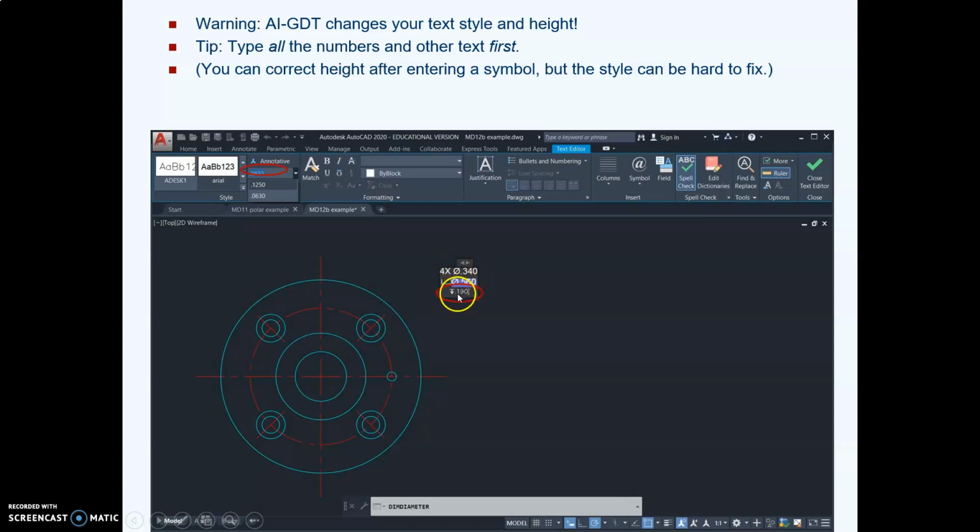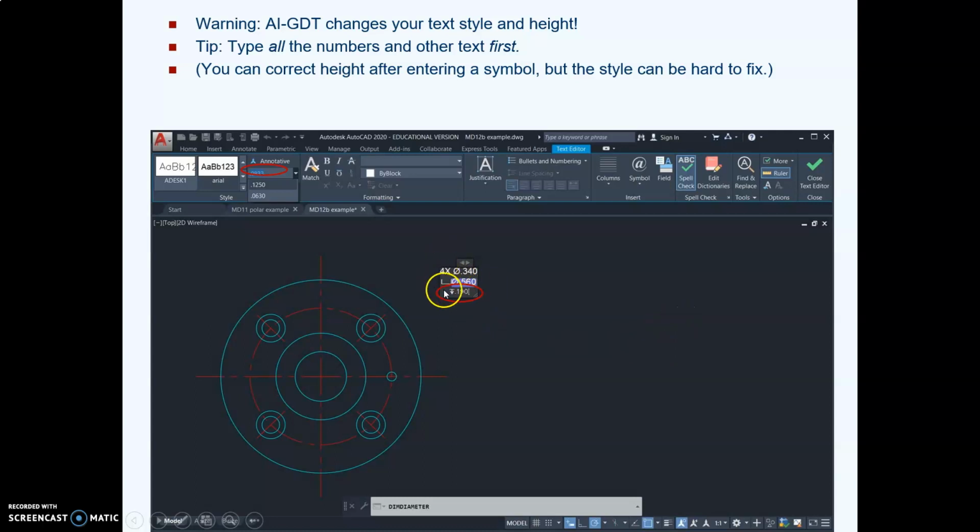I would type my 0.190, and then I would come back and insert these symbols when it can no longer mess up my height and my style. If any of you know of a way to avoid that, a way to make this act right, please, I beg of you, let the rest of us know. Send me a note, or better yet, post an announcement in our forum so that we all know how to solve this. I personally don't.